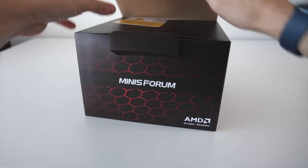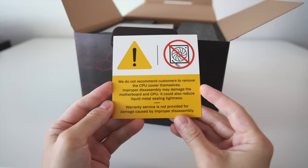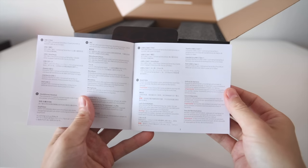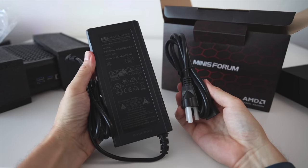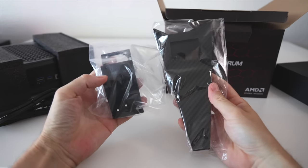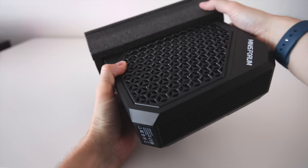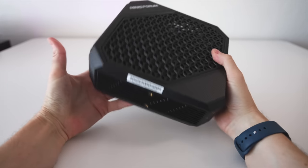Inside the box, it's pretty standard fare. There's a warning not to remove the CPU cooler because they're using Wicked Metal as their thermal conductor. There's also an instruction manual that goes over each of the components. It comes bundled with a 262-watt charging plug — it's a little on the big side, but it has quite a bit of wattage. Also inside, you'll have a stand in case you want to store it vertically, and an HDMI cable.